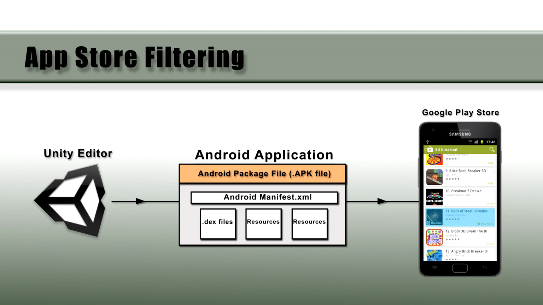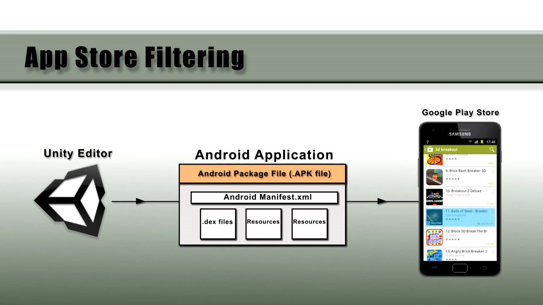In this lesson, I'm going to be targeting 2.x Gingerbread as our base operating system, which I think is also referred to as API level 10. And that's going to make it available to a vast number of phones and tablets, but it's still a recent enough platform that it's going to filter out many of those really early devices that just don't have enough raw horsepower to run our Unity app in all its 3D glory.